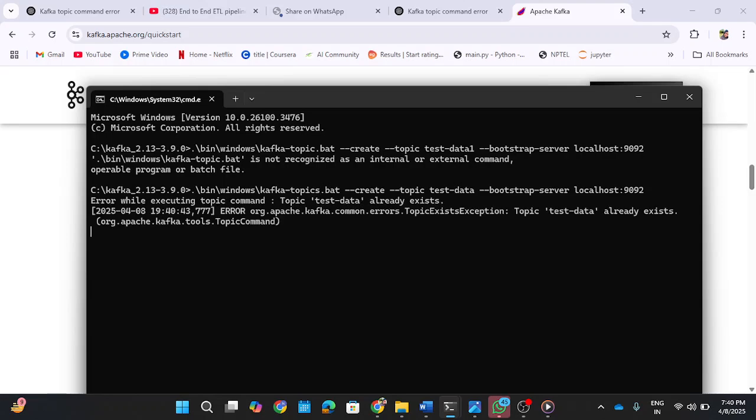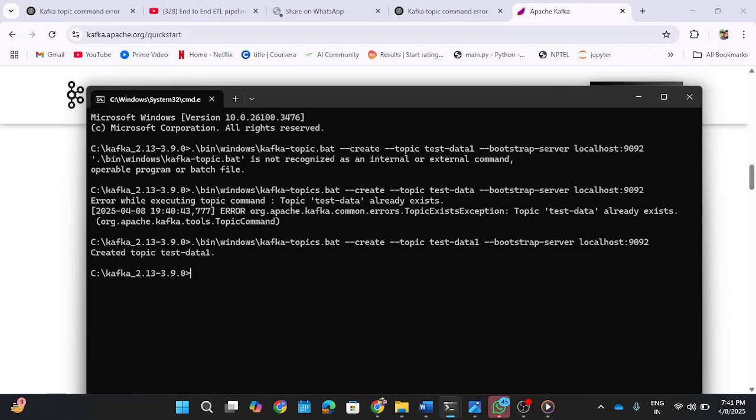Now, if the blinking arrow will come, topics already exist. Oh, it already exists. So I also need to change test data 1 and topics. So the right command is this. If the blinking arrow will come, it means one is also created.